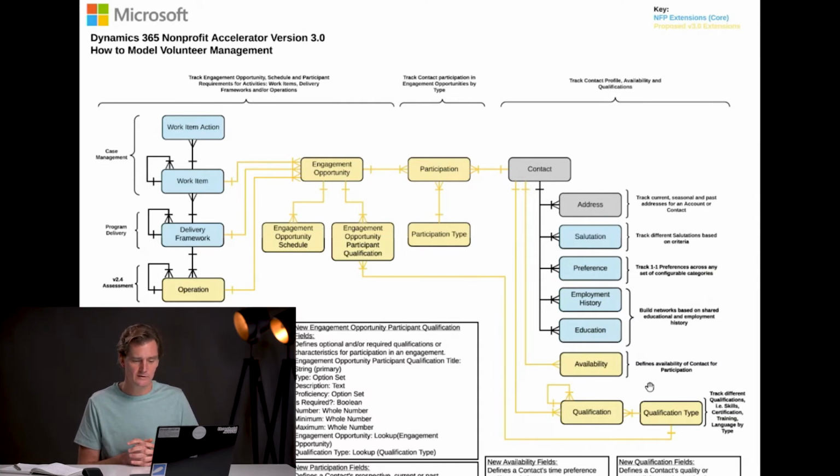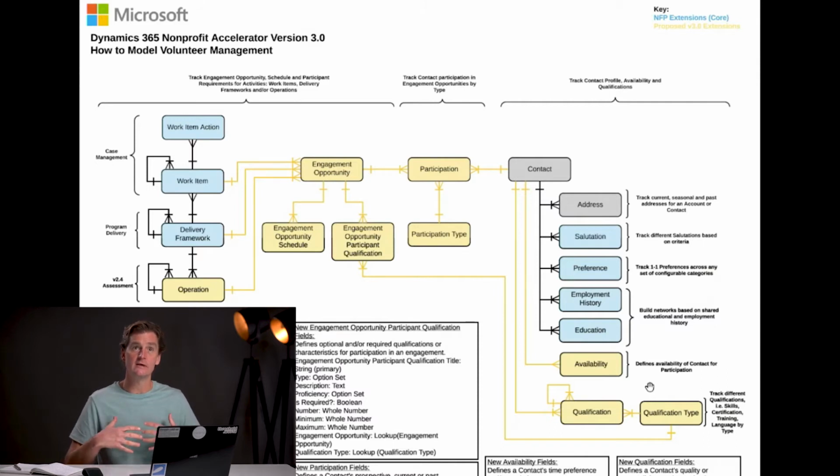So when we take a look at the yellow ones, what we see first is the availability, which sets out the specific schedule when that individual identifies that they are available to engage with the nonprofit. And you'll see the fields there represent effective from and effective to, start date, end date, hours per day, and so on and so forth.